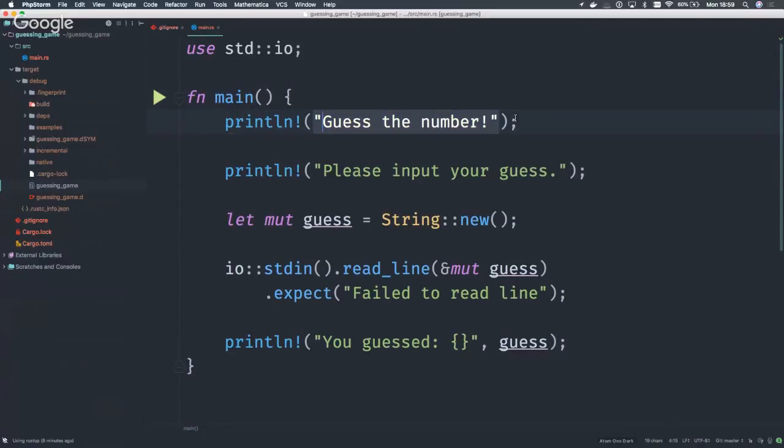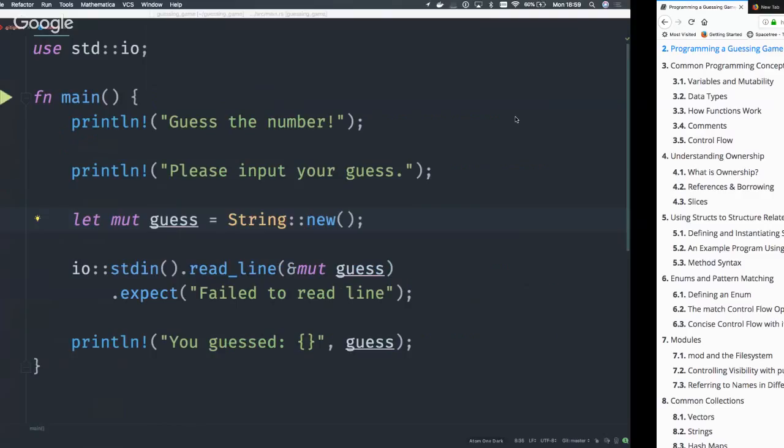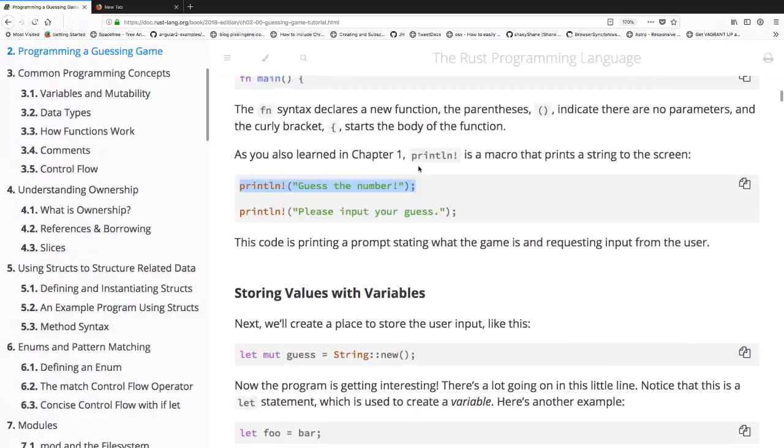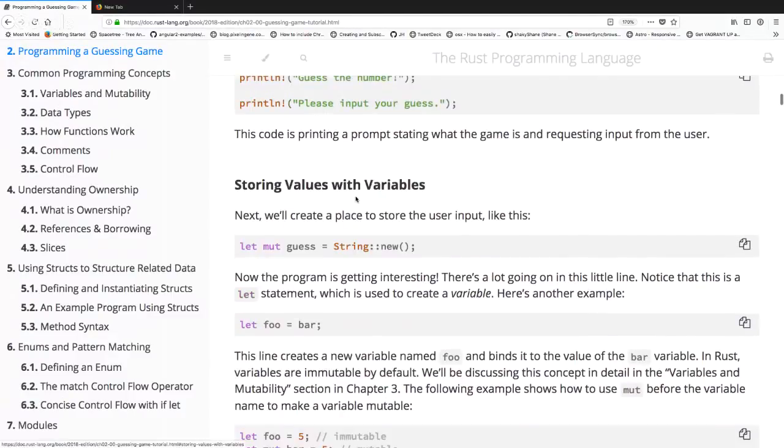So we're going to expect to see "Guess the number," then a new line. That's the other bit: you can have print or println. println will insert a newline character at the end of every string, definitely the end, not the beginning. That's why we mostly use println, because we get to see things nicely line by line. And I'll just defer to the book for the next bit. Any questions on printing to the screen? Pretty straightforward, right? You can do some cool stuff with that as well, which we'll get to later.